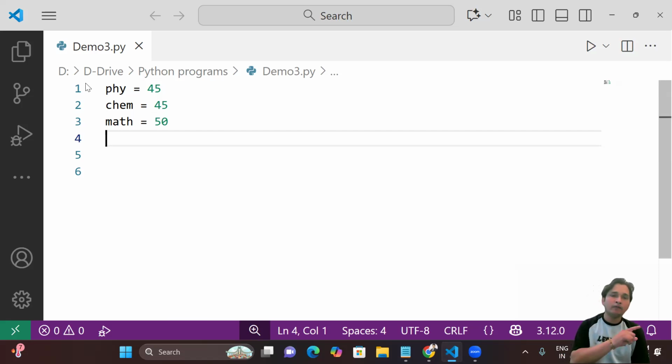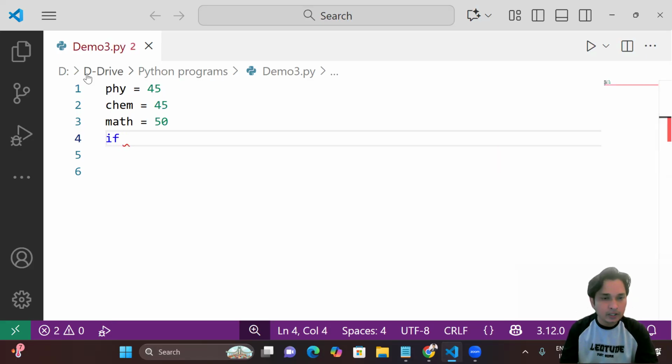If you fail in any one subject, then you will be considered a fail. So I'm going to use the logical and operator. Why the logical and operator? Because the condition is clearly mentioned: when all the conditions are true, when you pass in all the subjects, then you will get pass as a result. If you fail in any one subject, you will fail.